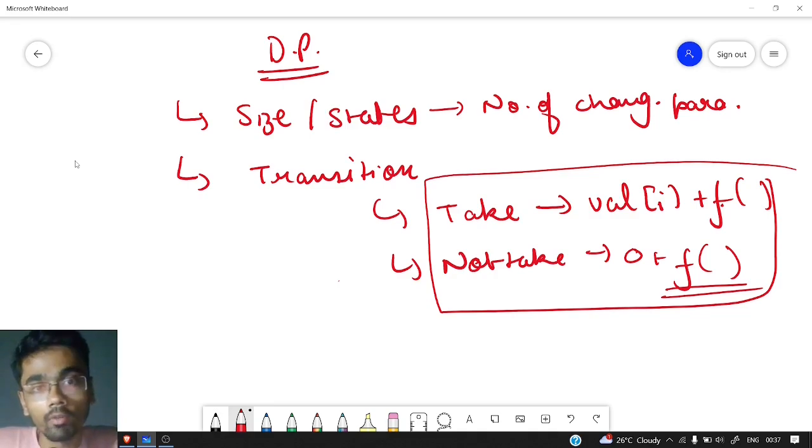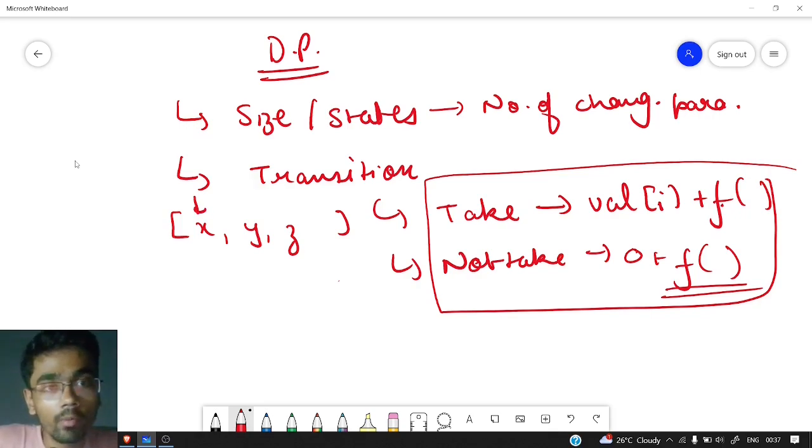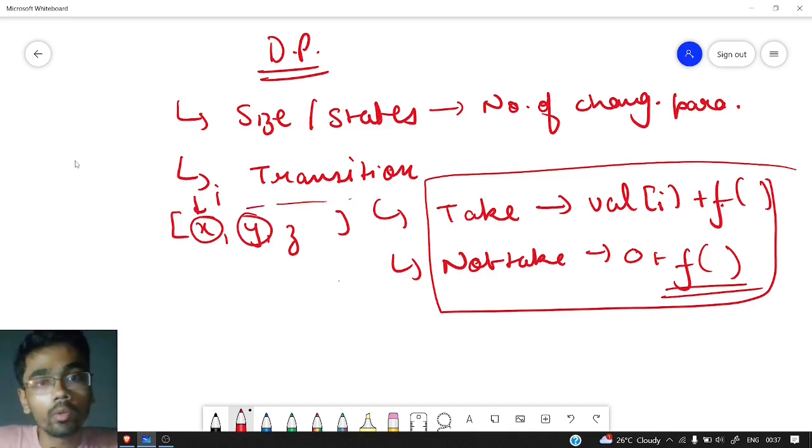So in this case, what are the changing parameters? If we have some value array, we need to check each and every possibility for each and every element. Let's say we are iterating with the help of I. For this x we will check two possibilities, for this y we will check two possibilities. So we are going over each and every element, so one changing parameter is the index, let's say I. And what is the other changing parameter?